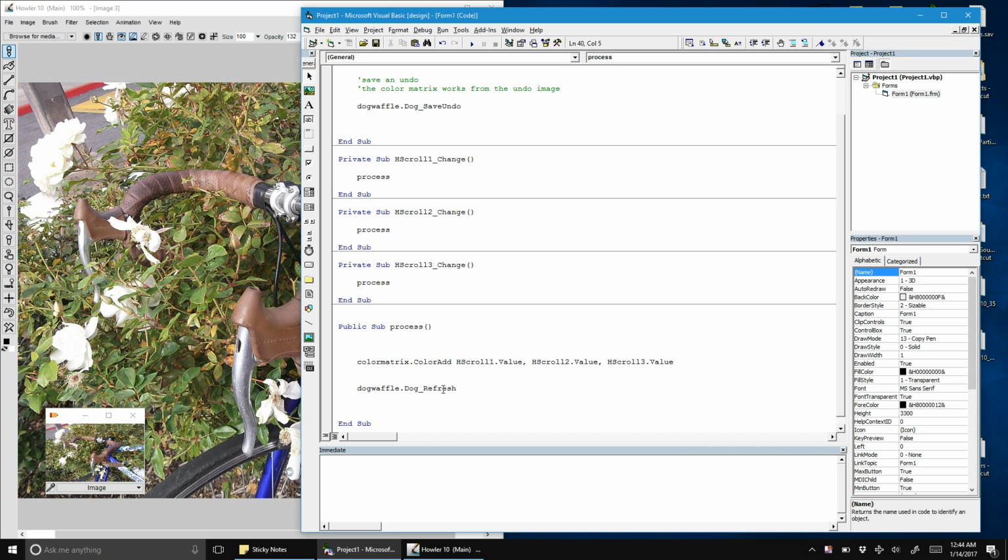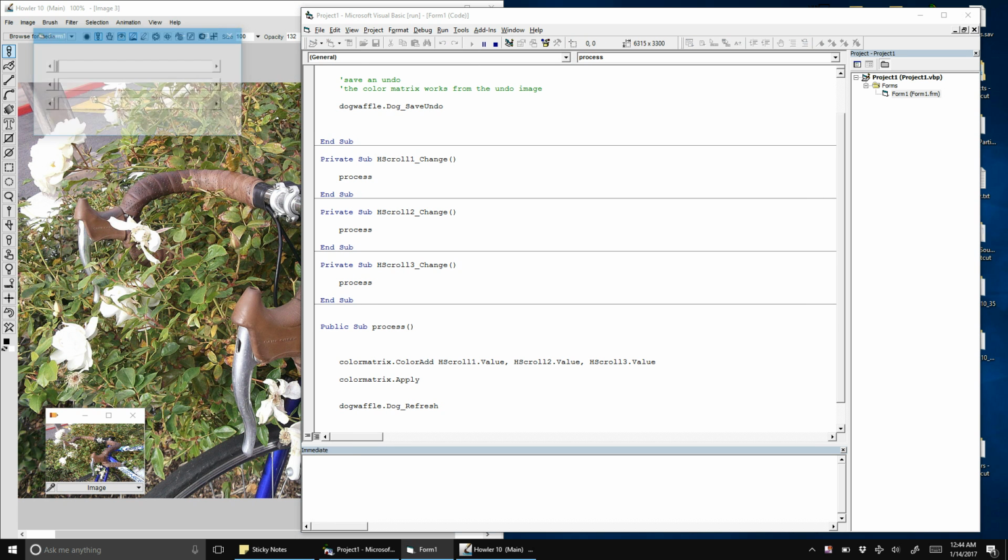Oh, one other thing we have to do is color matrix dot apply. The reason for that is you can do several of these at the same time. You can do color matrix add, color matrix contrast, whatever, and have them build up, and then you can finally apply those all at the same time.